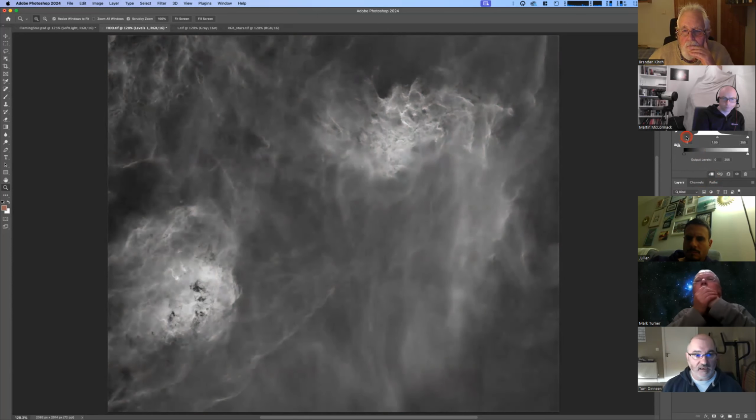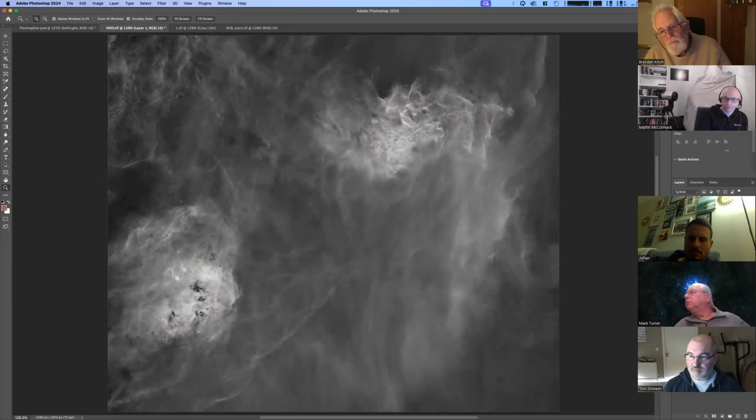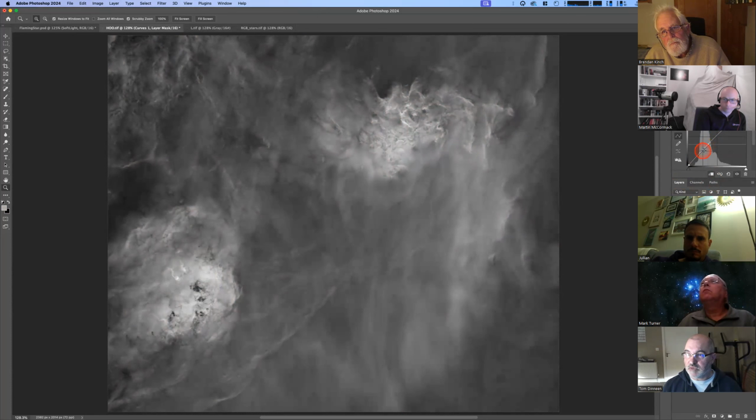So I'll bring my black level down a little bit. Maybe something about there. Again, with Photoshop, it's nice because I can make a rough adjustment now, and I can go back and adjust that at a later stage. I might apply a little bit of curves as well. I'm just going to drag my curves above. So I do my levels first and then my curves. Again, maybe a little bit of an S curve, something like that. Maybe not as much. Don't want to overblow everything here.